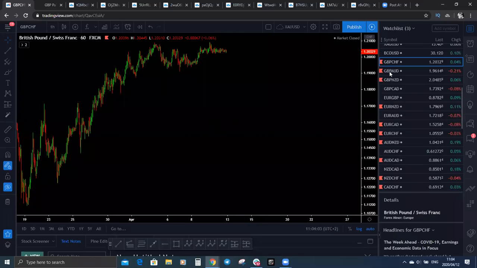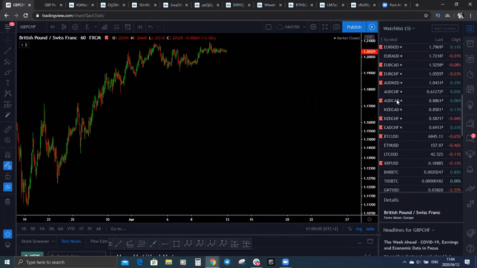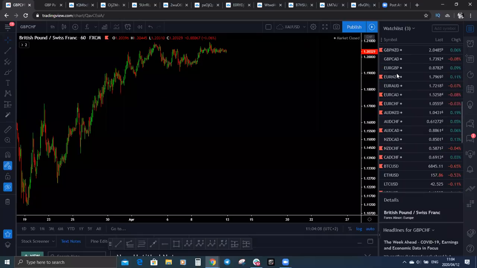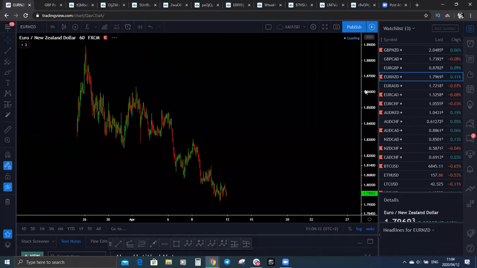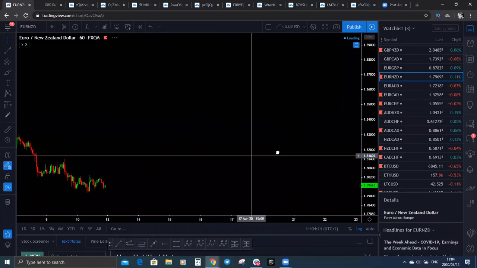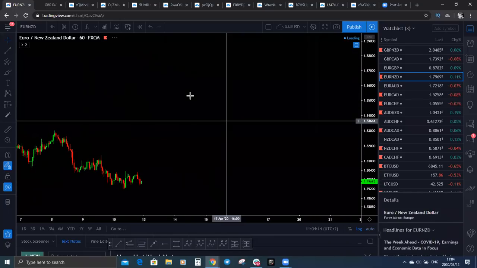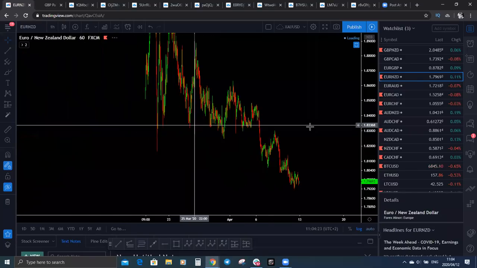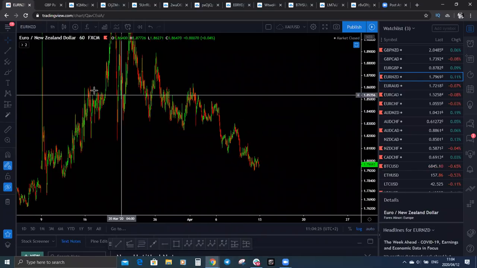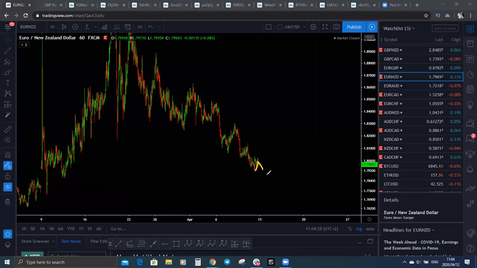Let's do the rest of the euro pairs. That was the euro pound. Now looking at euro New Zealand. Euro New Zealand is a move up. We're looking for continuation to the downside. Although it's not aggressive, you don't want to sell this because it's making a base here. It's making a base. We should see this one down here and then upside.